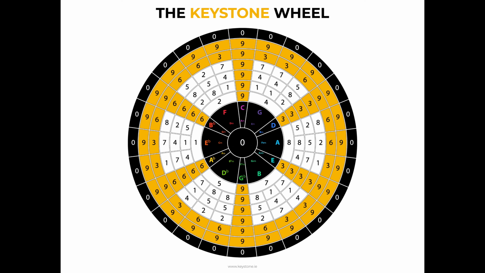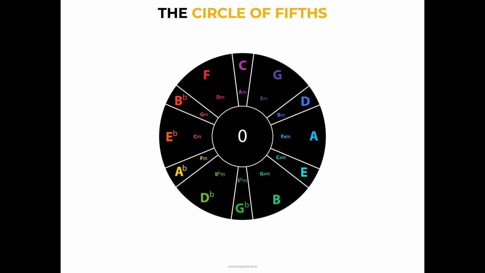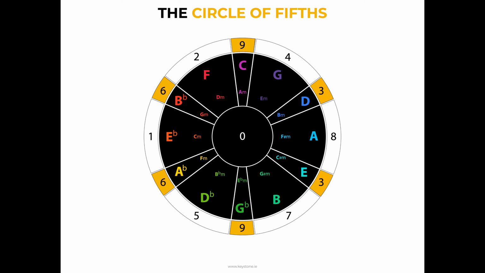Now in the centre of the Keystone wheel, we have the circle of fifths. So let's take a closer look. This is the circle of fifths. It's the musical scale. Musicians use this to understand the relationships between notes, between scales and harmonies and complementary notes and things like that. We have overlapped this with the colour wheel to show the relationship between sound and colour. And we've also overlapped it with mathematics to show the relationship between number, sound and colour.